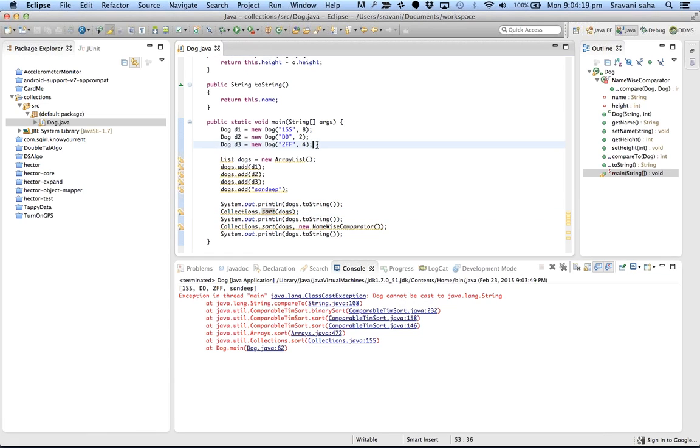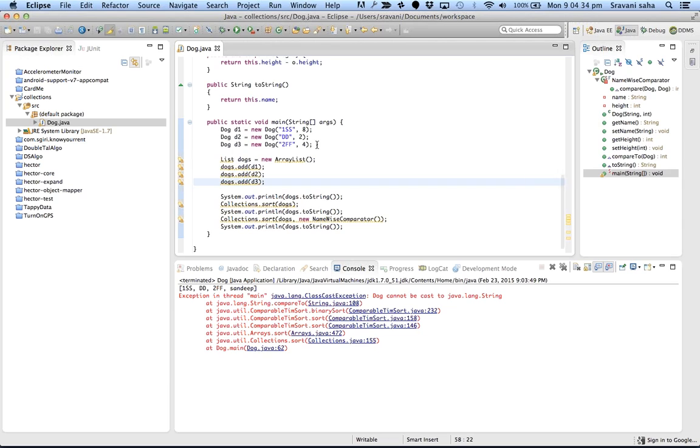Which means that this array, which is not type safe, always has a risk of these kinds of exceptions. Instead of getting a compile time error saying you cannot add a string into this list, we are getting a runtime error. A runtime error is far worse than a compile time error.